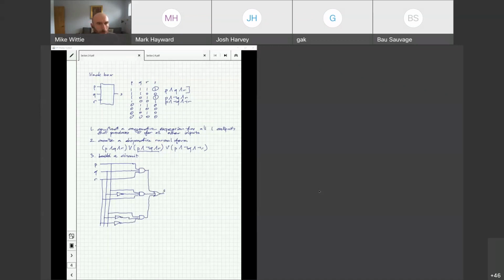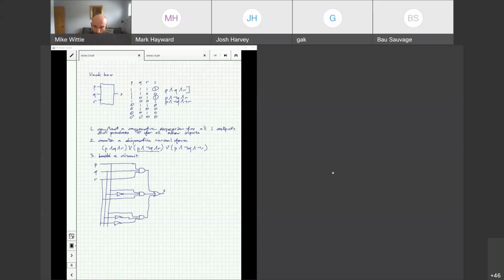So that is one way to build the circuit. It's very mechanical. It's a beautiful thing. But we can do better. Actually, let me ask first: are there any questions before I move on? Okay, good enough.